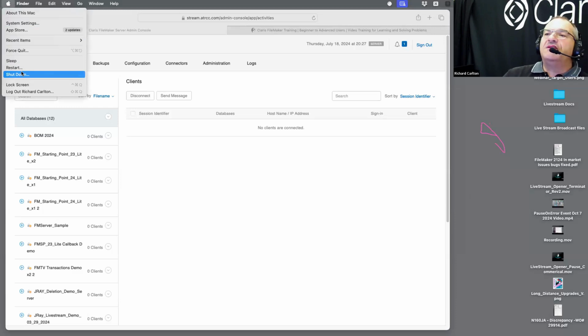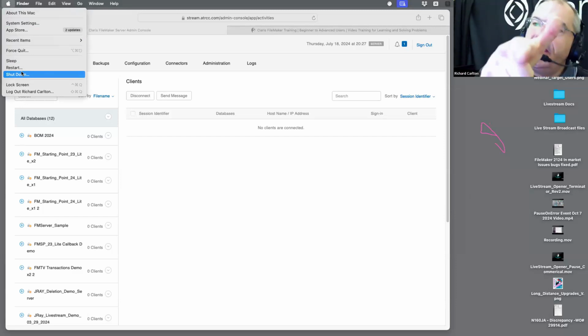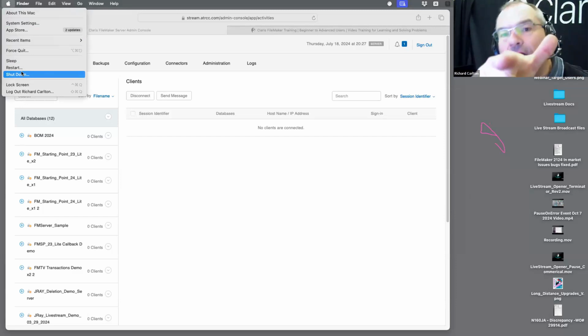And the operating system, once again, doesn't really give, okay, so Claris, being who they are, is a small wheel in the world of tech. Apple, which is funny, they own Claris, and Microsoft especially, do not care if FileMaker isn't done. It's literally, give me your wallet and your keys right now and shut down.